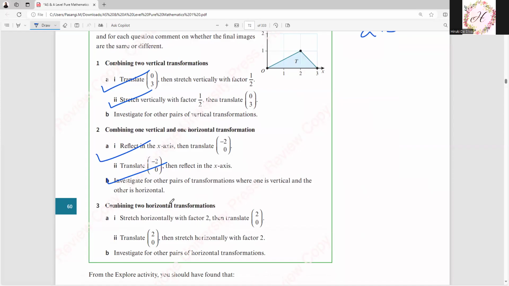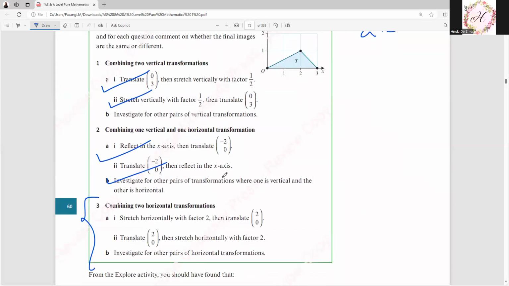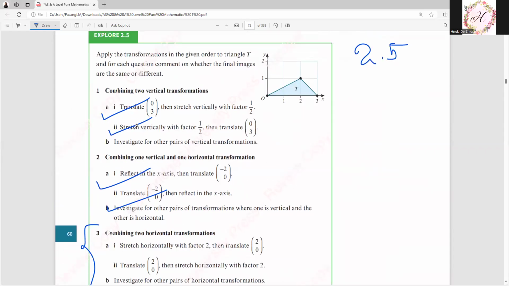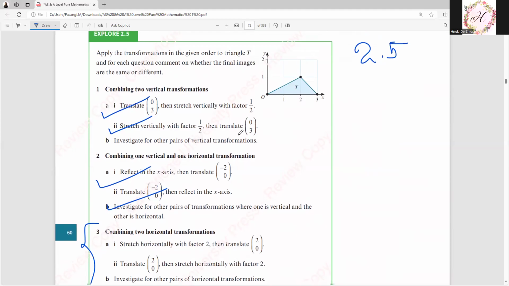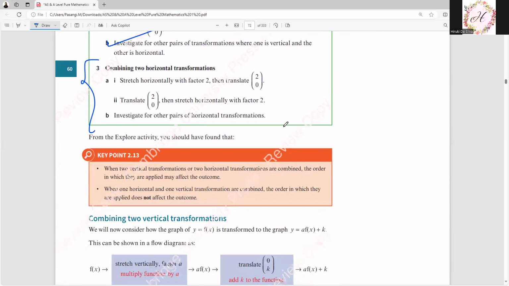Now the two horizontal transformations will also be the same actually, but you can just try those two. I'll explain the last two theories as well. Then you can go through the entire lessons and complete the remaining exercises. This was kind of an error. Before going deep into the theories, they let us do these exercises. That's what they do here.